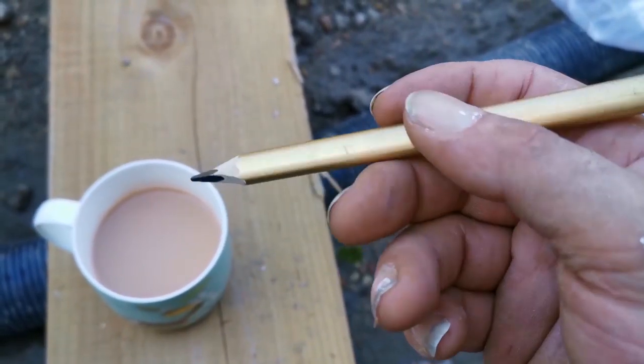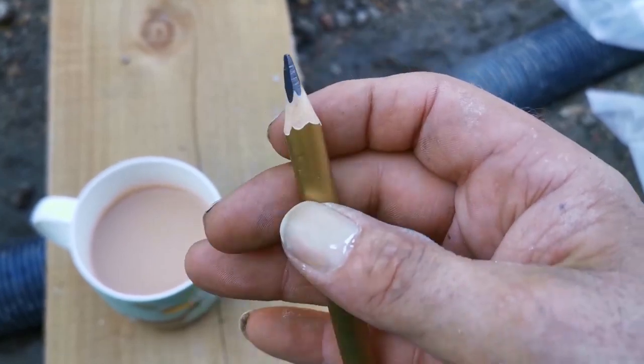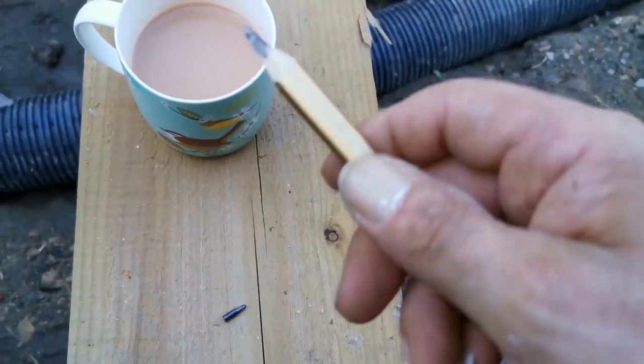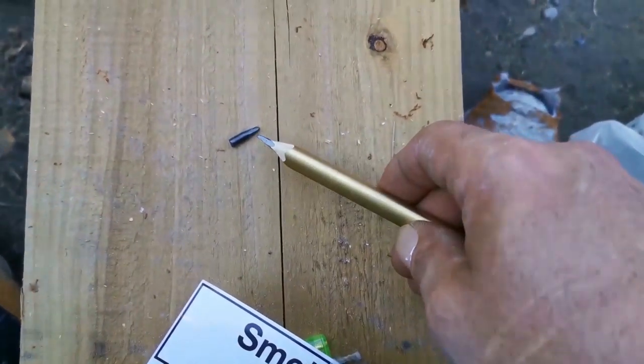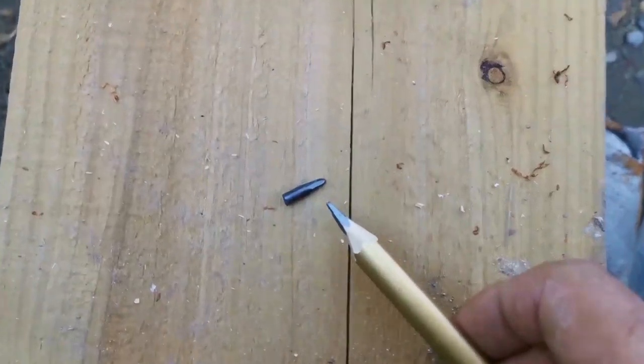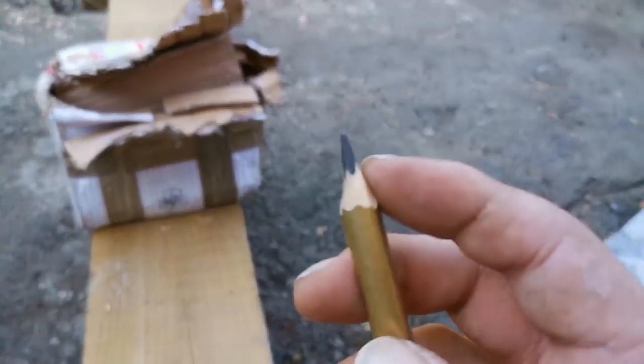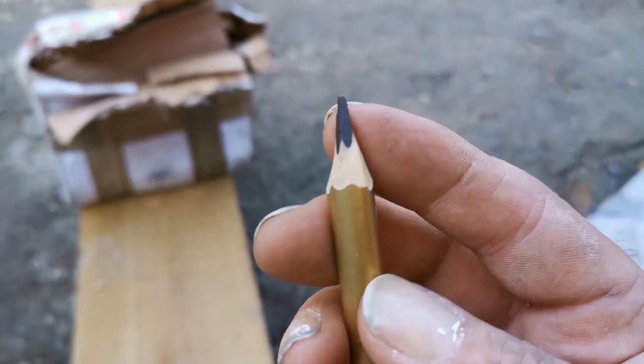Shiny pencil's doing quite well. I just had to sharpen it, but that's only because I had it in my pocket and I sat on it. And that was the very first sharpen. And I've done, you know, all that you can see. See, it hasn't gone down much. Like I say, I only sharpened it because I broke it.